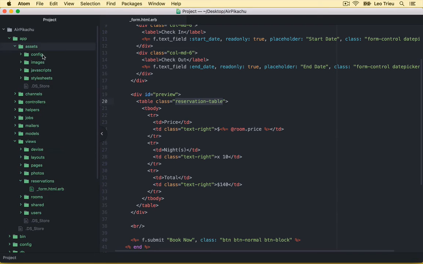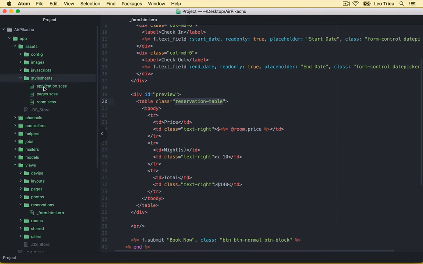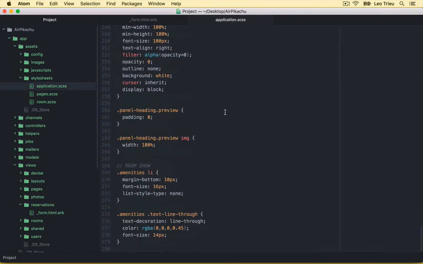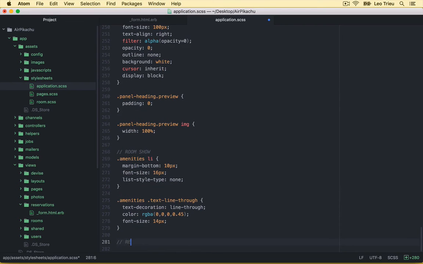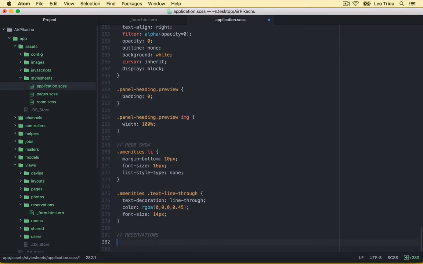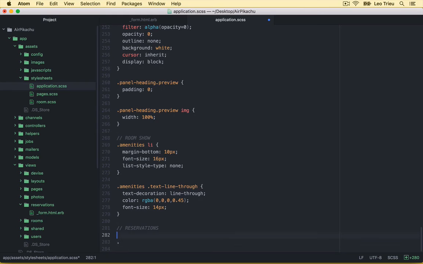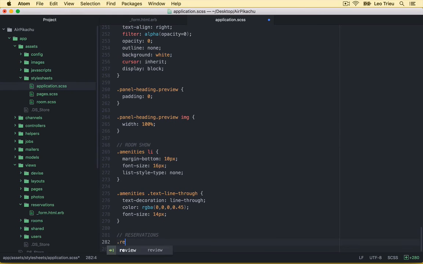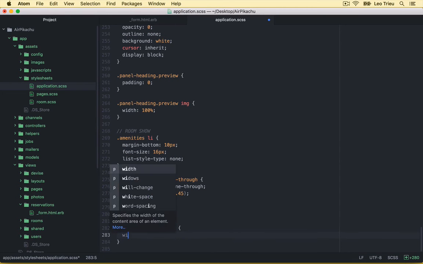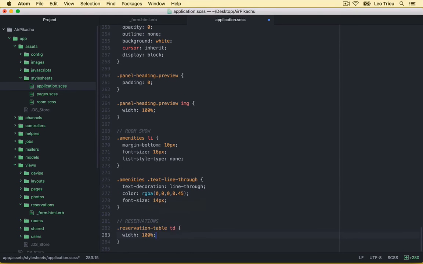So open Assets, Style Sheet, and application.scss. Let's go down here, and let's say this one reservations. So we just create a new class and reservation table, and for TD, and we say width is going to be 100%.